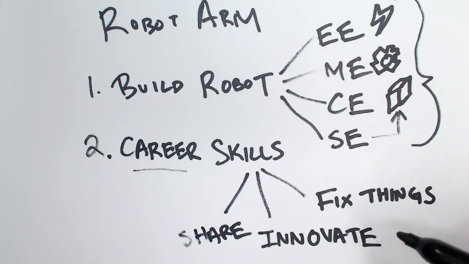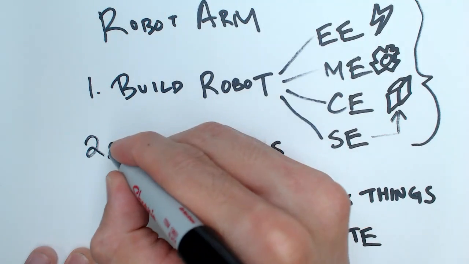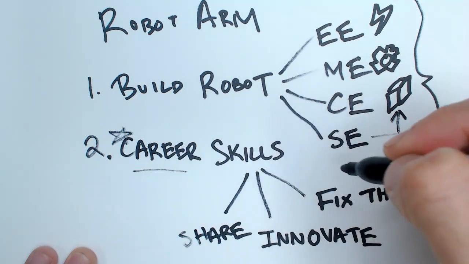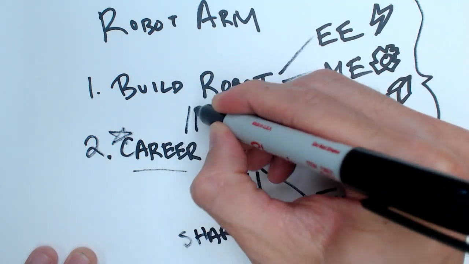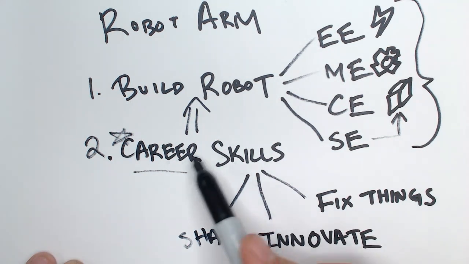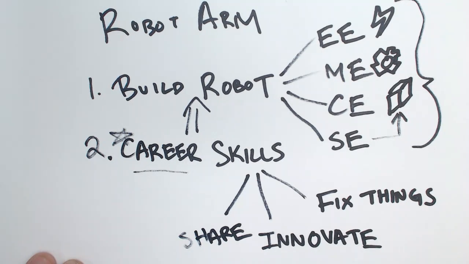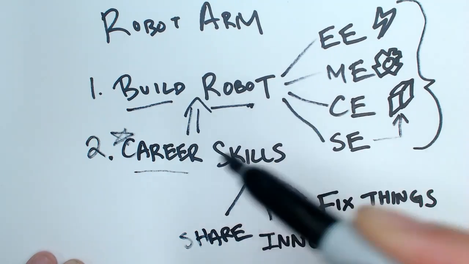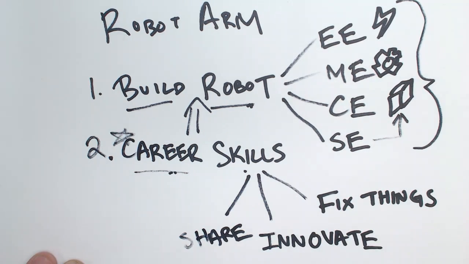And so these career skills right here, little star here, career skills, we are going to learn these career skills through building the robot. Okay, so this class also is not just about learning career skills and then not doing anything else. This class is really about building the robot, and as we build it, we're going to learn some of these career skills. The last point that I touched upon was that I said, if you don't want to be an engineer, this can still apply to you.